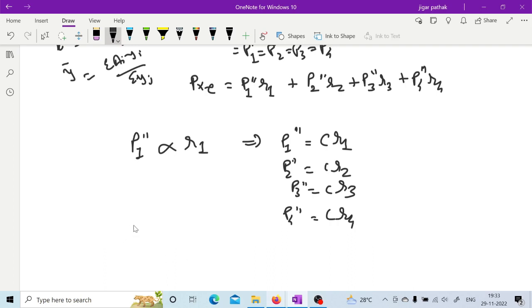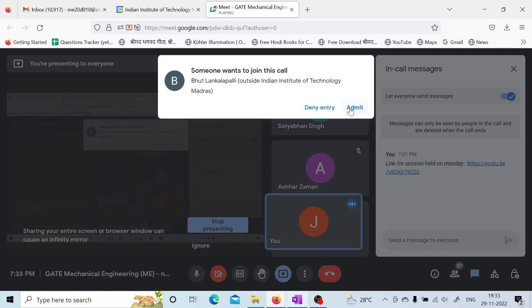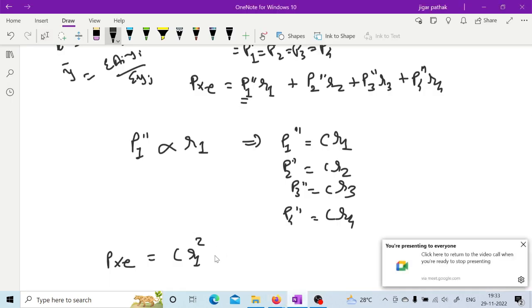If you put all these relations in the above equation, then what you will get is P into E equals, as we are replacing P1 double dash with CR1, CR1 square. P1 double dash will be CR1, and already we have R1, so it will be CR1 square, similarly CR2 square, CR3 square and CR4 square.